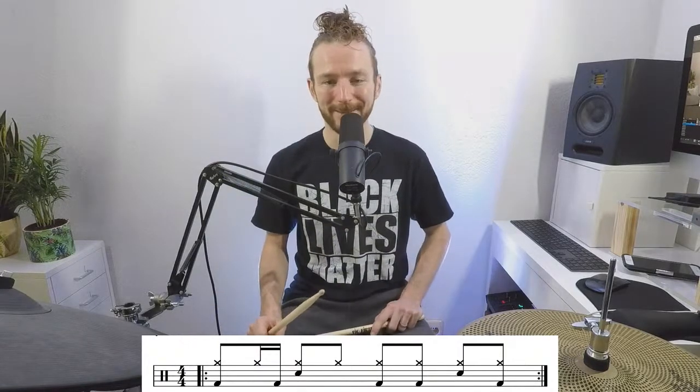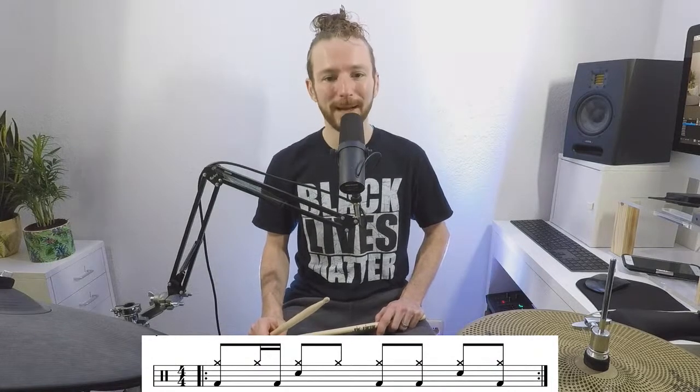Ti-um-ba. You could put any groove with this. You could put anything in that second half. The thing that I'm focusing on here for you guys is this kick drum before the snare. That kick drum before the snare could be in the second half of the groove. You could put in syncopated snare drums. You could do anything else you like. But for now, I've just put some random bass drums in the second half.